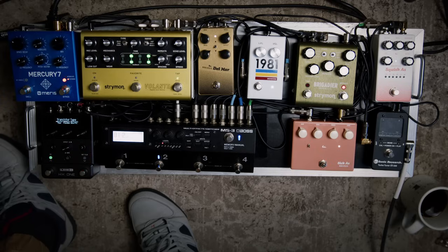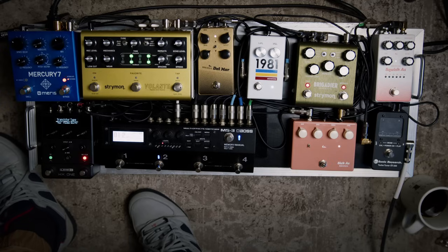And then we're running into the Winfield amp. Like I mentioned, it's sort of a vintage AC-15 kind of vibe. And I run stereo at church, but it's maybe a little bit different than folks imagine stereo. My front of house guy will end up just using the Winfield primarily as my main amp, and then for different moments, solos or big sections where he needs to kind of push things or add a little bit of a volume or textural difference, he'll fade in some of that second amp. I use a 68 Bandmaster as the secondary amp, and so it just brings out some more brightness and clarity and some power behind certain moments.